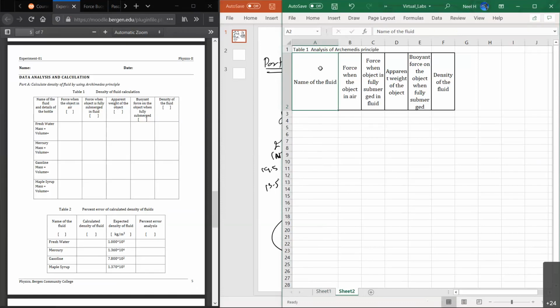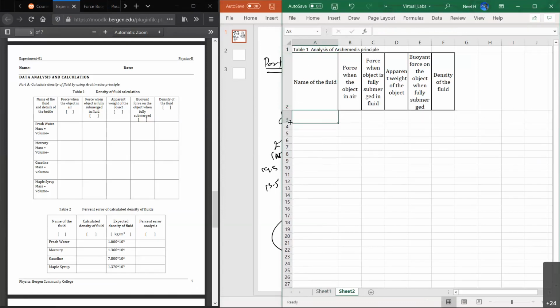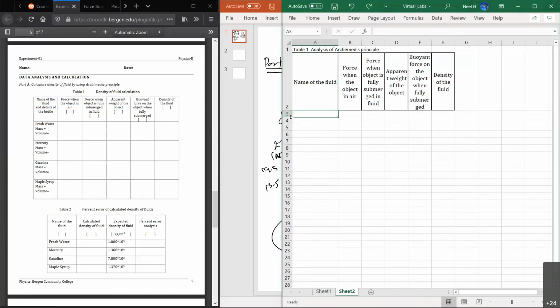And then I need one more column because I need a few more rows, right? Those you can actually format as you go on. So I need at least 4 different rows. You can adjust the size and everything. Those things can be done later. So let's continue. The first fluid is water.